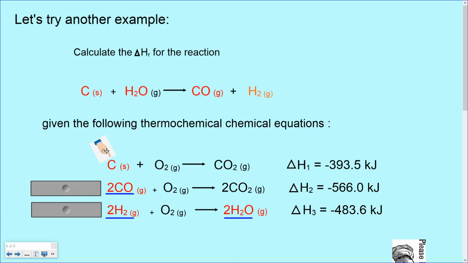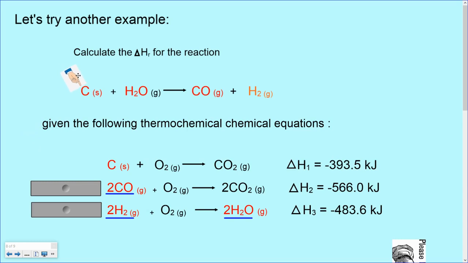Now, what I've done here is I've colored everything involved in the reaction red. These are the things we want in our final reaction. So this is like a puzzle, and we did these before earlier in the year when we did the equilibrium expressions K. Now recall that we're allowed to flip equations, and we can multiply the equations by a whole number or a fraction, whatever we need to do to make this work for us.